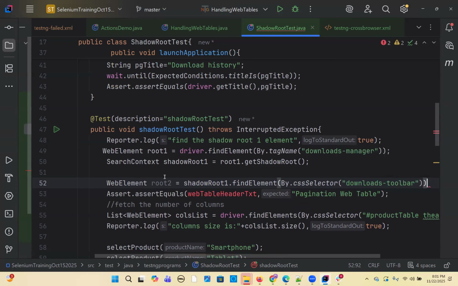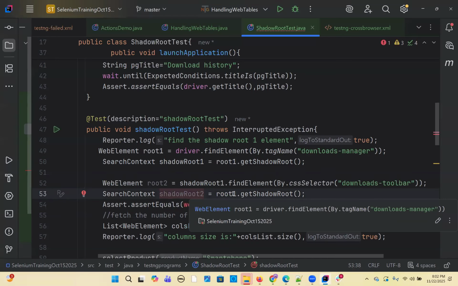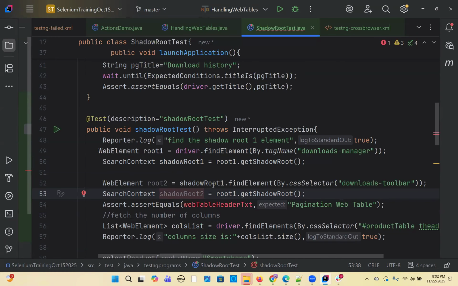That is the one. Next, search context, this one. You identify and just change it to shadow root 2. So this root 2, from this root 2 you are getting the shadow root 2.